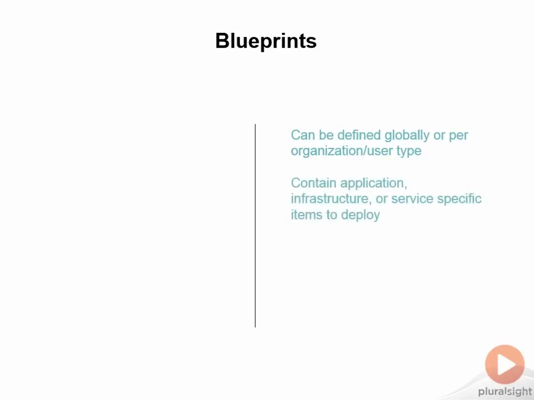Now, what is a blueprint actually made up of? Well, it's applications, infrastructure, or services, and these are the specific items in a specific order, in a specific way that you want to deploy them. So consider an application like a web application. You say web application, but that probably means there's a web server. There's probably a database server behind it. There's a load balancer in there, and maybe there's a CMDB. Those are all running on different virtual machines, so you define that within the blueprint, and you tell it in what order they're created.